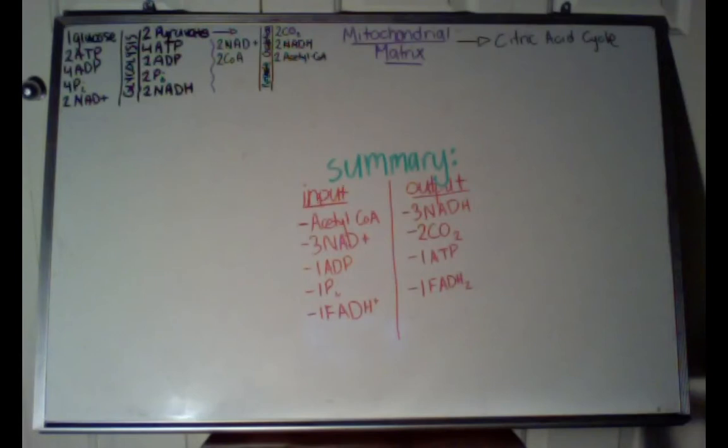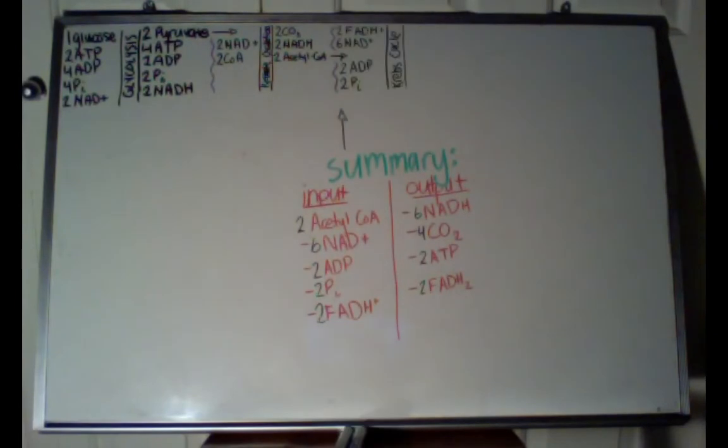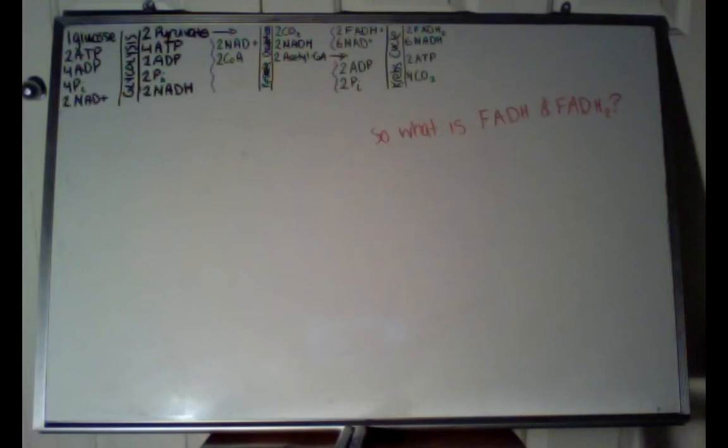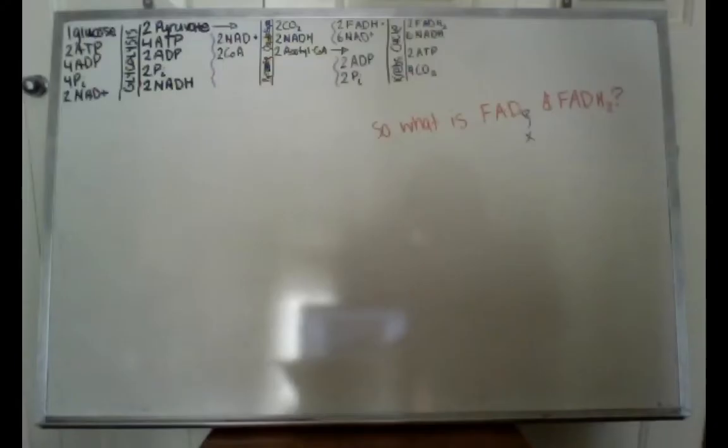so we can ignore that. So we have, remember, 2 acetyl-CoA produced, similar to our 2 pyruvate. So we are going to multiply everything by 2 again. So we have 2 acetyl-CoA, 6 NAD+, etc. And we can chuck that up into our summary corner, which is expanding across. So what is FADH and FADH2? Well, whoa, it is bright outside, but that's alright.